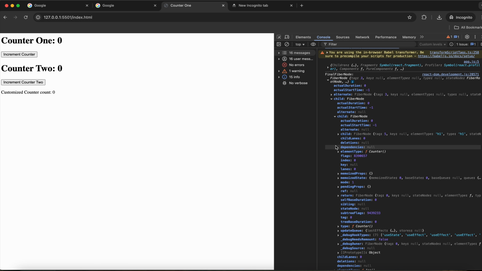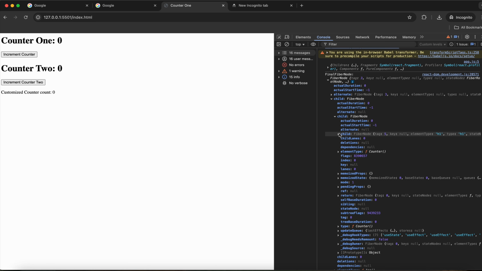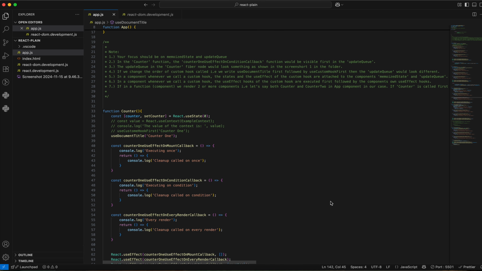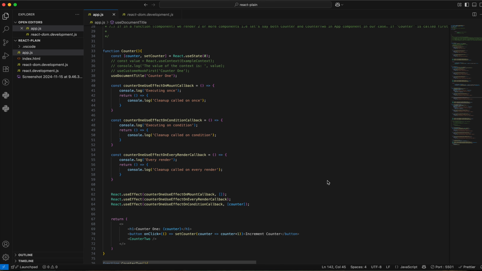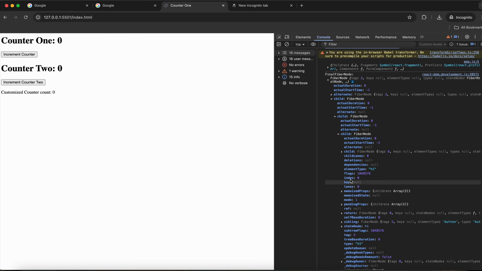Now let's go and see how exactly Counter 2 looks, right? Here is the thing. The child of Counter 1 that you see over here is the first child. Basically all these are siblings, so we have to drill down on the siblings part.